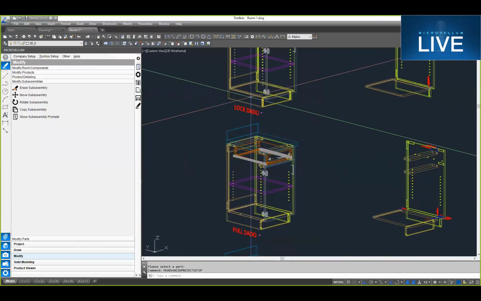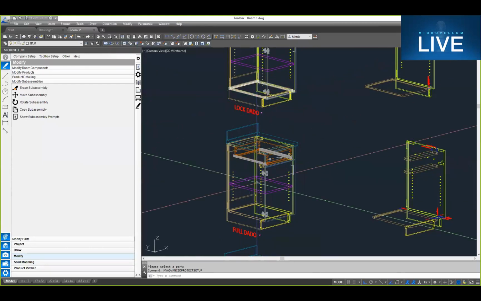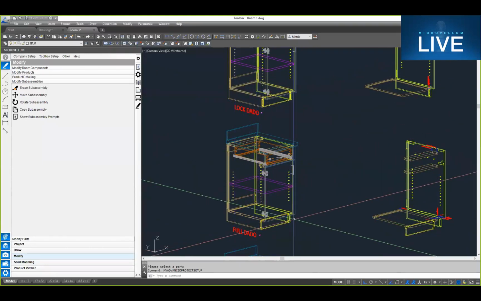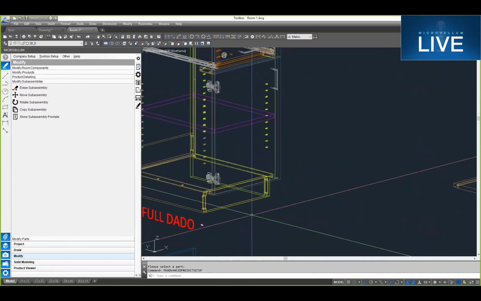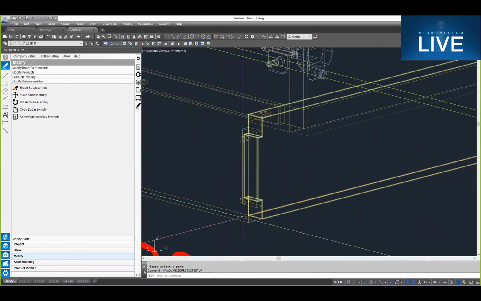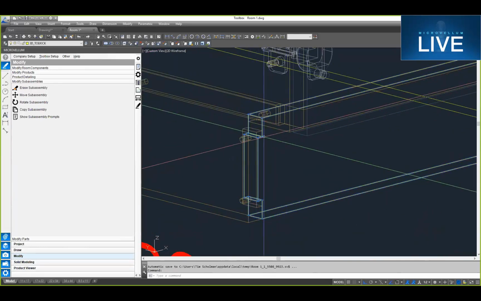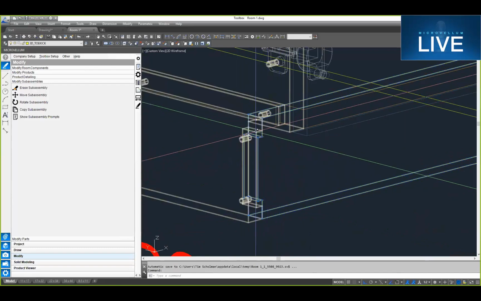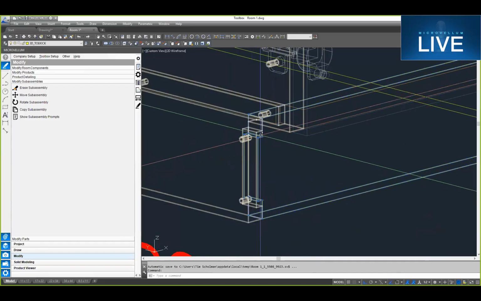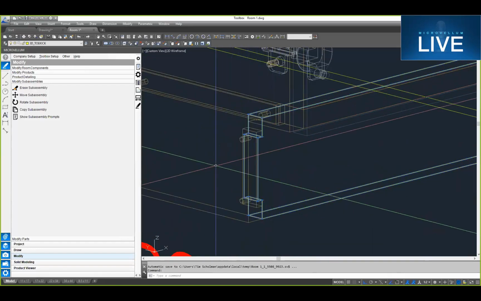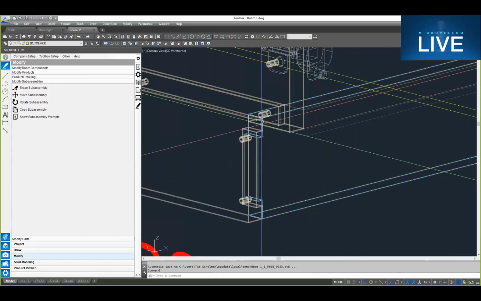We were actually using a variation of the lock Dado construction. The difference between the full Dado and the lock Dado is the size of the groove that we're cutting into the associated part. Here you can see I'm using a full Dado on those parts. For this 3/4 inch, 19 millimeter thick panel, I'm running a full thickness groove, and I'm going to insert that full panel into the associated part.